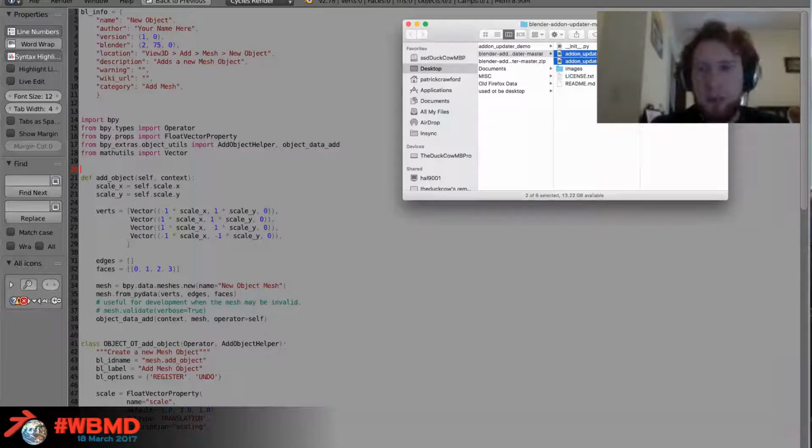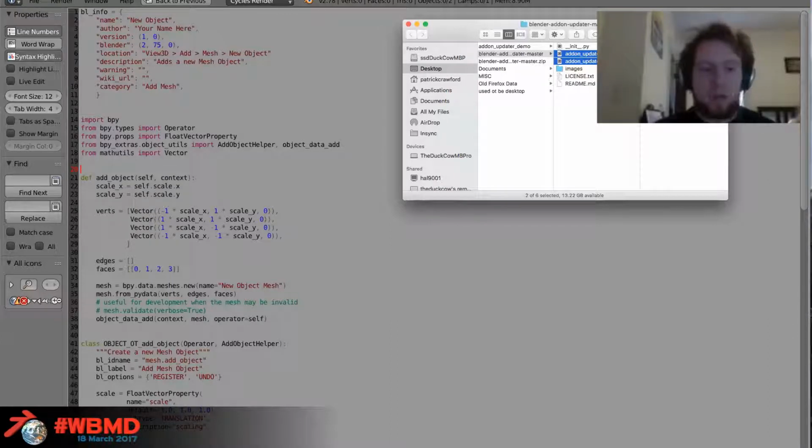To briefly explain what these two are, the addon updater.py is essentially the source code, the very base backend system that does all of the handling of the threading and the checking to the GitHub account and all that processing stuff. The addon updater ops.py file is what implements all the UI. That does the pop-ups. It does the background when you start a check, and it does the layout you see in the user preferences, as well as in that demo panel we saw in the 3D view.